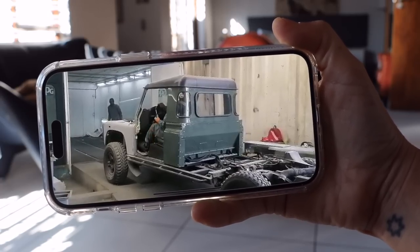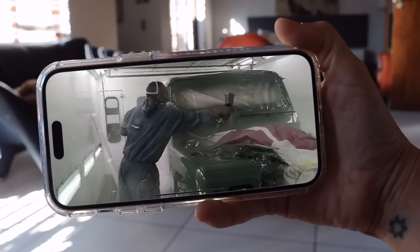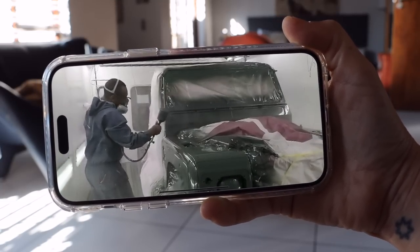While I was busy at Victotech with the new solar system, this was happening at Ponstein, a full Keswick respray of the Defender.